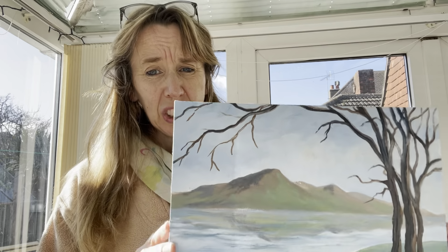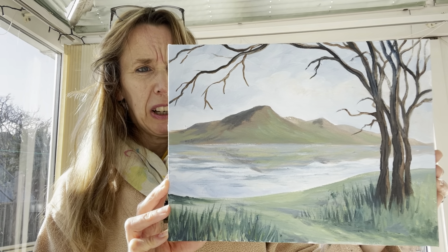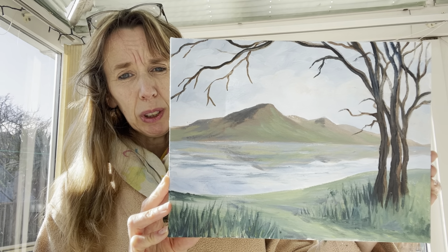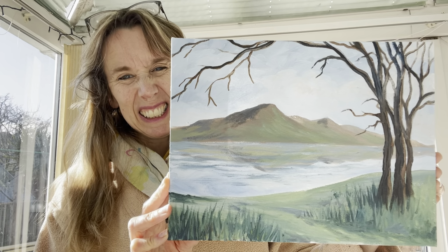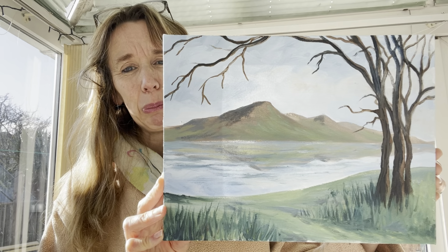So the canvas that I used, it's just a small one. It's roughly speaking, I think something like 8 by 12 inches, but you can use watercolour paper or some thick cartridge paper taped down to a board. So let's get painting, have fun, enjoy, grab a cup of tea or coffee as well whilst you paint along.